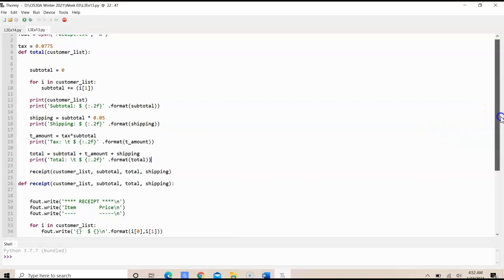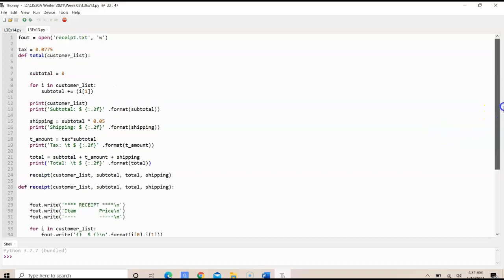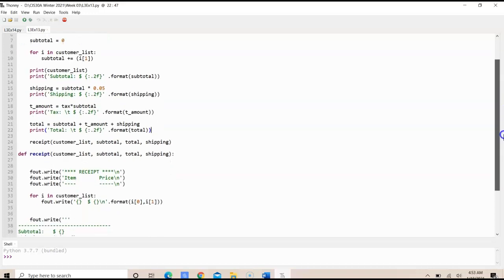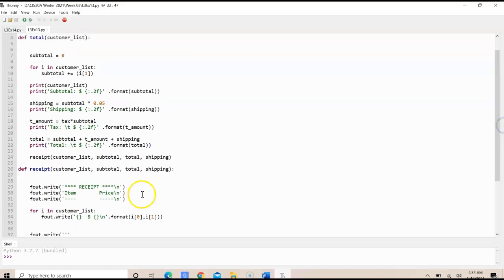Then after we have all those operations for tax, shipping, and total, we would then call the next function, which is receipt. And in the parameter, that would include the customer list, subtotal, total, and shipping.